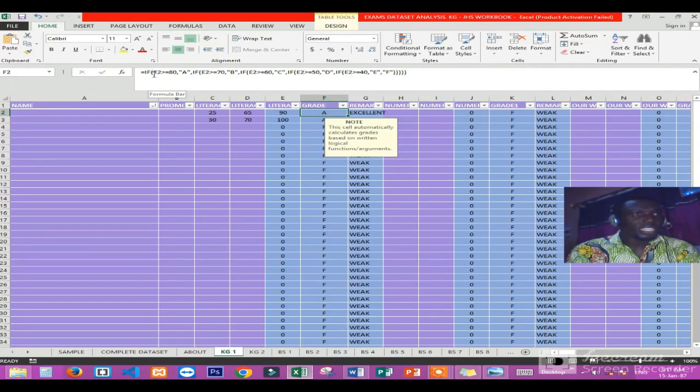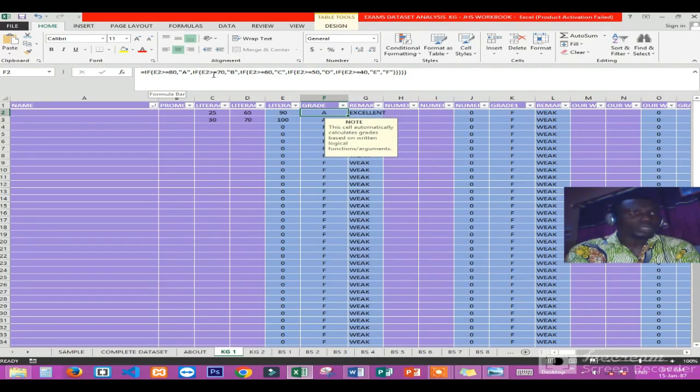If E2 is greater than or equal to 80, so if it is greater than 80, it means 90, 85, 98, 97, any number from 80 upward is what? A.